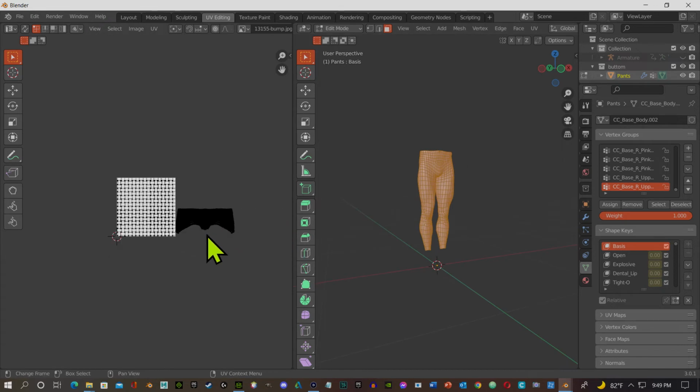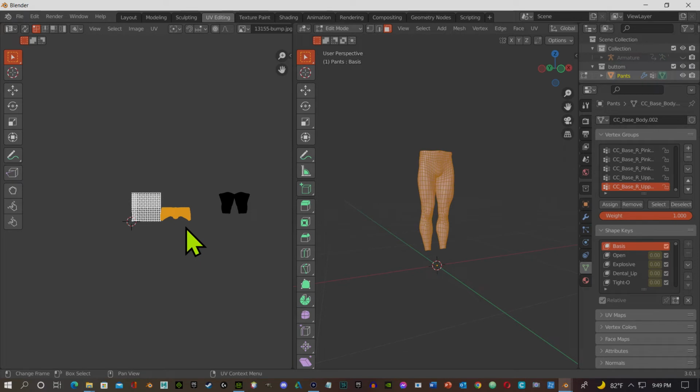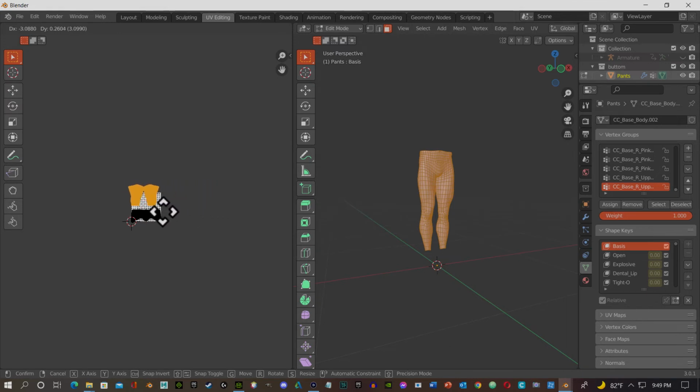Okay, zoom out. Select these two, hit G, drag them over to the image. And then select them all. And then hit scale, and you want to scale them out.